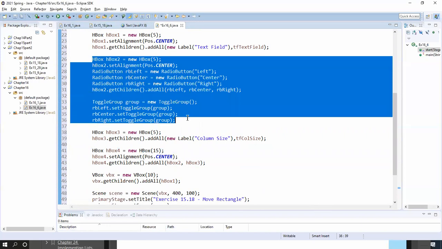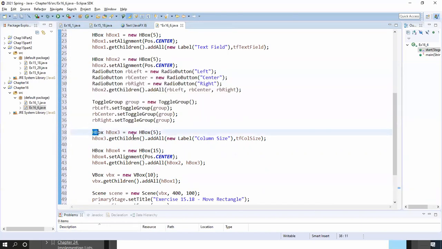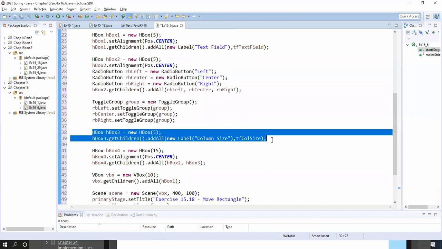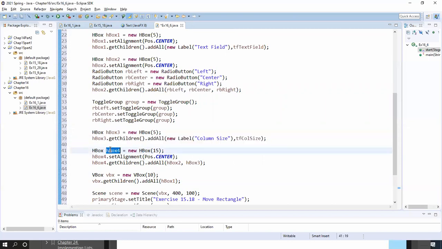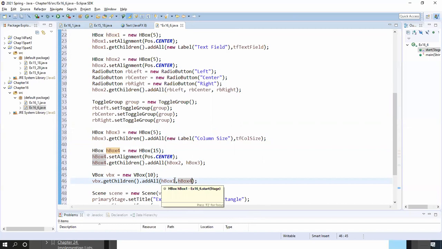HBox2, all of this stuff, and HBox3, which is that other text field and the label that goes with it. Then finally, HBox4 will get added to the VBox. And because the VBox is the vertical box, HBox1 will sit at the top, HBox4 will sit at the bottom with the other 2 boxes inside.